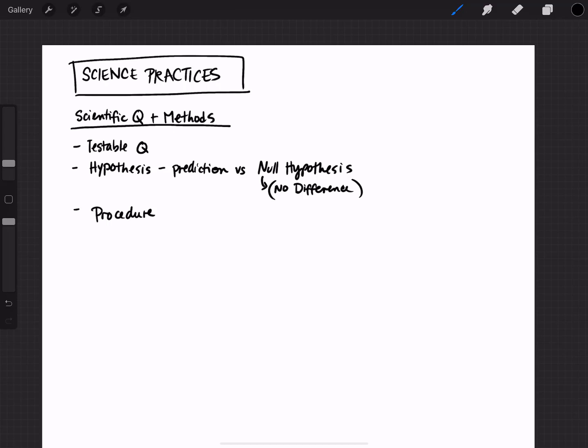And then you set up the procedures. A valid protocol would include a control group to compare your experimental group to. So I'm going to set up a control group and an experimental group. And it's really important that when you design your experiment that you control for all variables as much as possible. I mean, there's some things that are out of our control, but whatever you can control, you want to make sure those variables are the same for both groups.